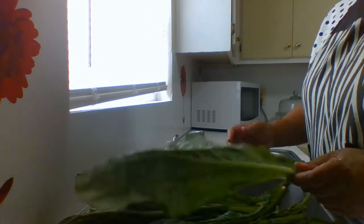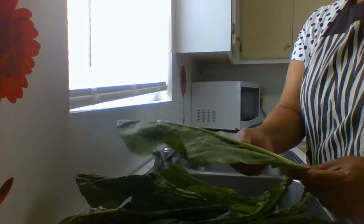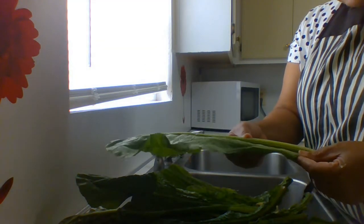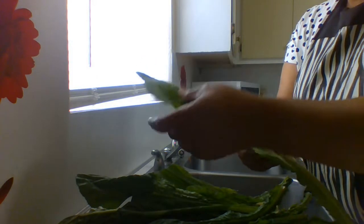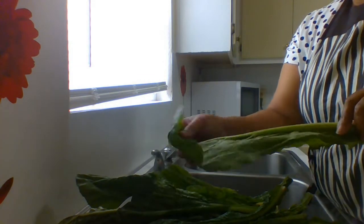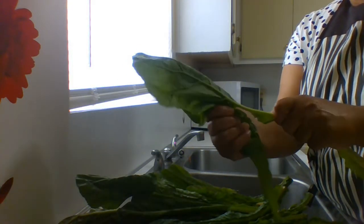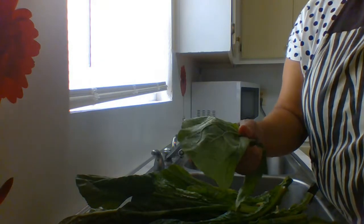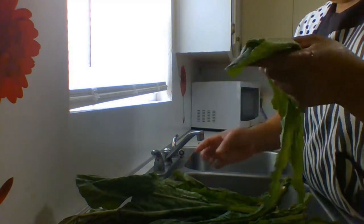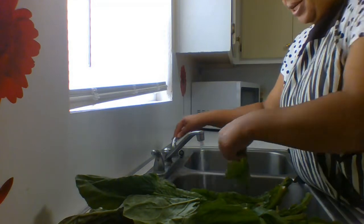And so I'm just going to give you a quick little tutorial on how I clean turnips. Basically, I get the turnip leaf and I look at it for bugs or anything that's on the back of the leaf. I also look at the front. And basically I take the green part away from the stem. And that's it. And then I'll just put them in the sink and I'll wash them. So basically what I'm doing is I'm looking at them and making sure they're clean.